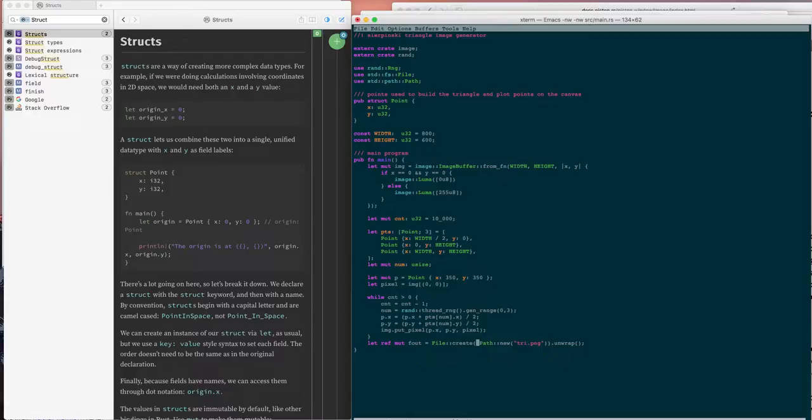From this path method, path I guess returns me a system path, a file system path, to a file named tri.png, and it does basically probably an open with the create flag set. And then the unwrap is sort of a way of just saying I don't want to do proper error handling right now with like a try except type of thing. I'm just going to use unwrap. We're not going to bother doing fancy error handling yet.